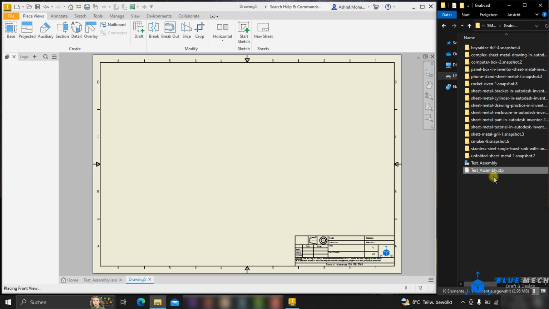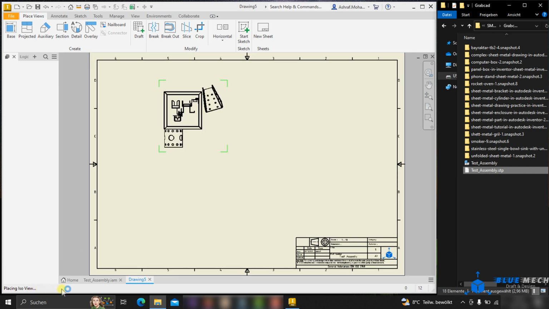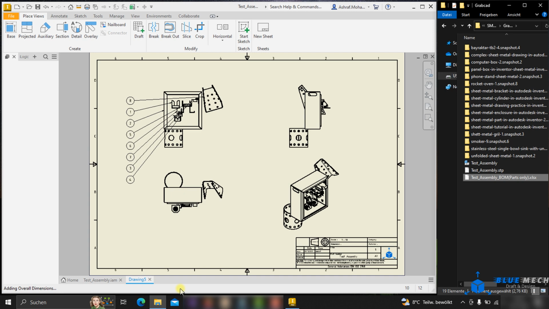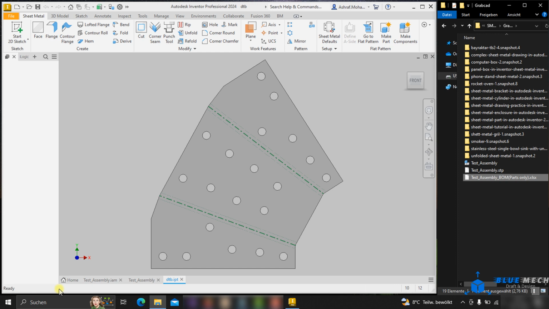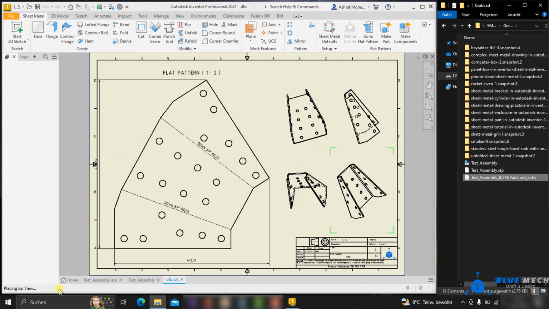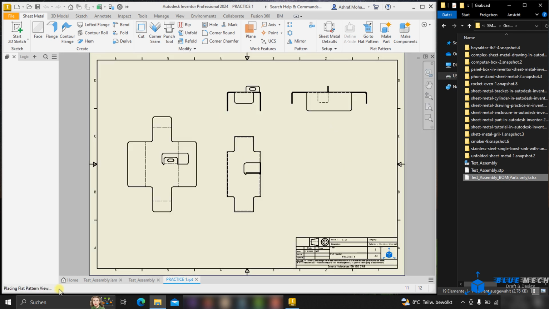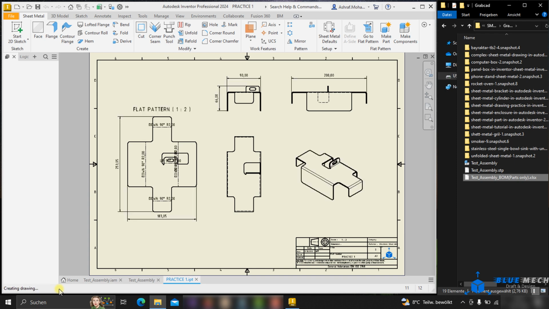In this case, it's exporting a STEP file, and now it's exporting the bill of material. Now it's good. Balloons. So as you can see, it also arranged the balloons so they don't collapse. Now it's adding overall dimensions. In this case, it's just a test assembly, so it doesn't matter. Now it creates a flat pattern for the sheet metal and places the four views and the flat pattern one, and all dimensions are there. And it also added the bend note, so you don't have to worry about that too.